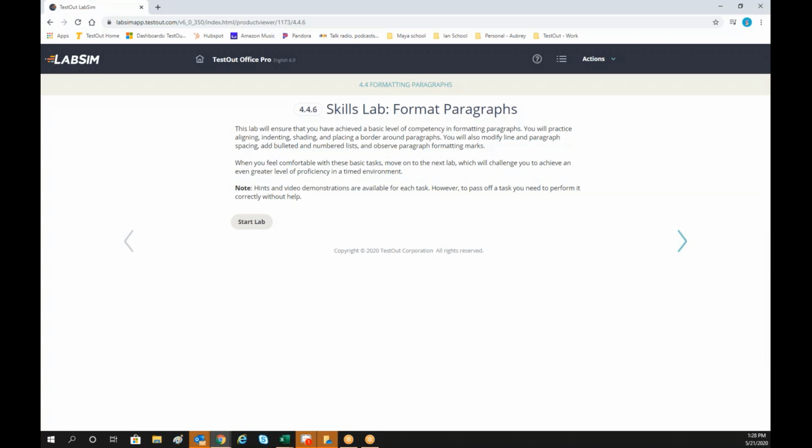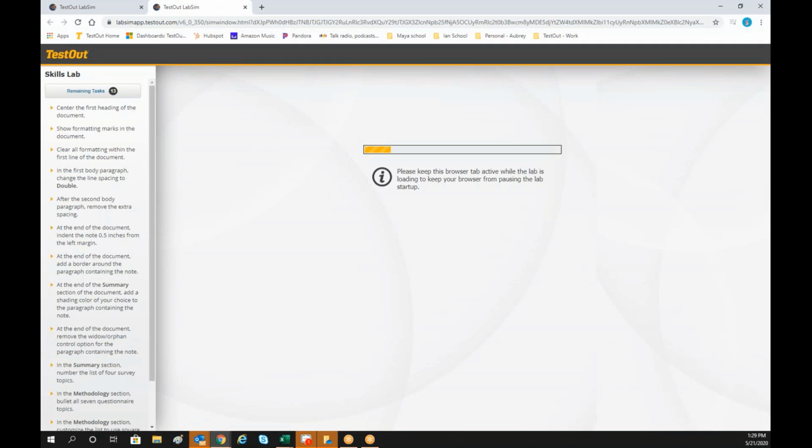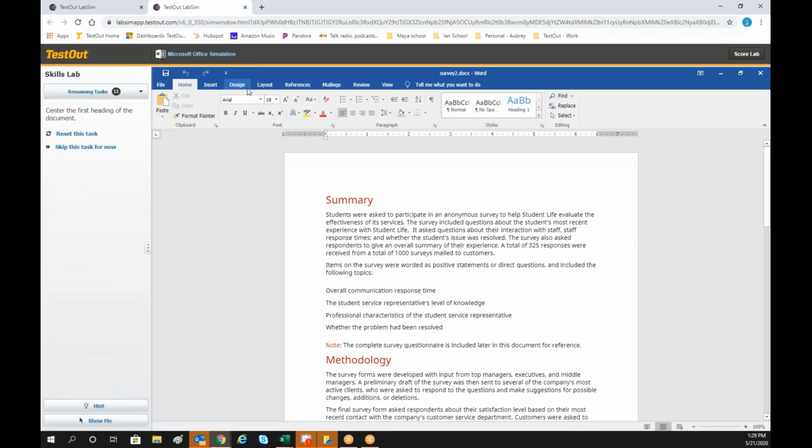Next, we have our simulations. We have 3 different kinds of simulations in our system. The first one is our skills lab. This is where they're going to go in and attempt to do these tasks for the first time. In this particular simulation, we are going to do a little bit more hand-holding than in the others, just because it is their first attempt.